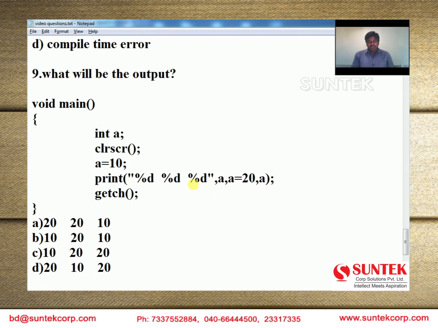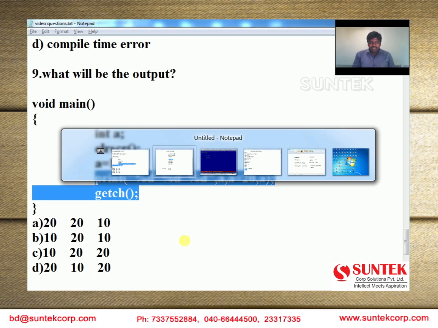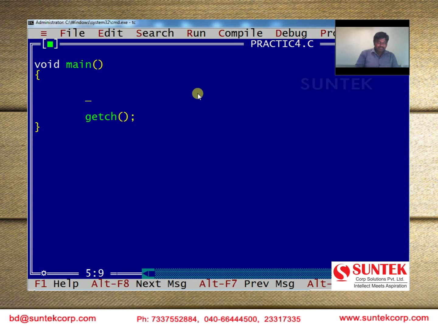But what is the exact output? Now I will tell you how it executes the printf. What is a printf statement? Come to the program. Here I am writing a printf statement, to see how it prints. Percentile D and percentile D. Here I have written A comma A equals to 5.